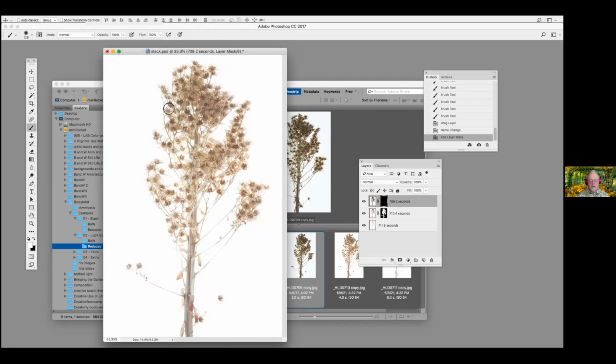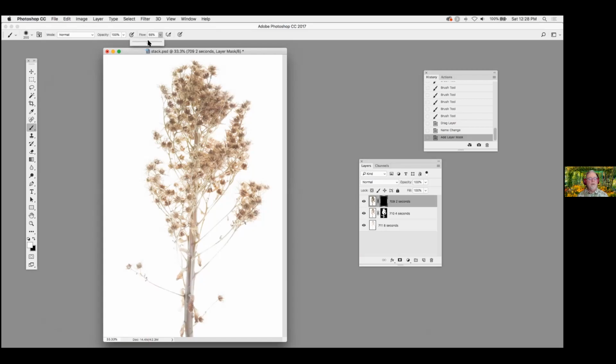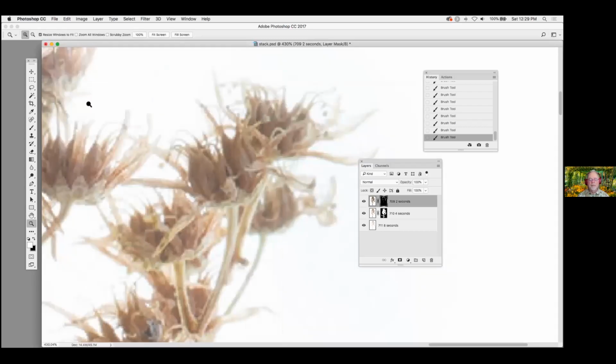And I am going to put my flow down to 50% and my opacity at, what's a nice number, Phyllis? Somewhere between 60 and 80? 72. Sounds perfect. Thanks. And we'll just paint in some, but not all of this, particularly the peripheries. I probably got a little bit of gray blur in up there, but such is life. You can zoom in and be as careful as you want about this.